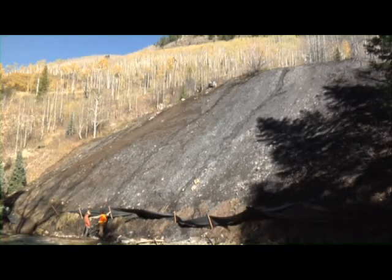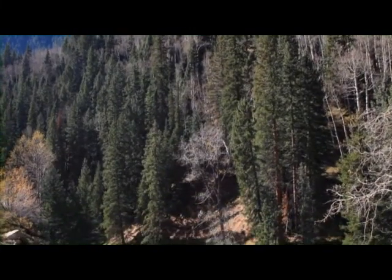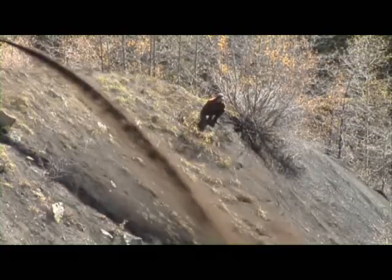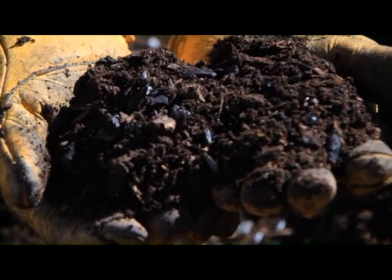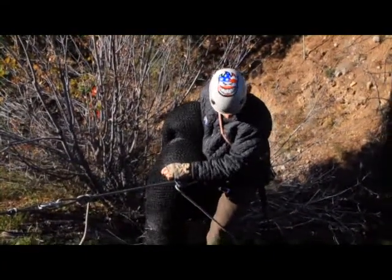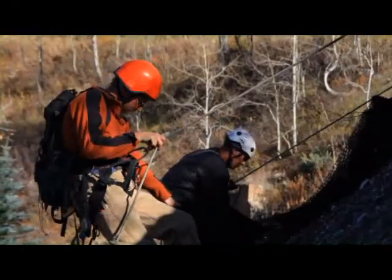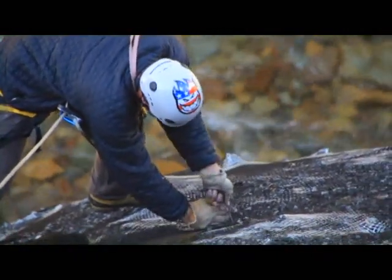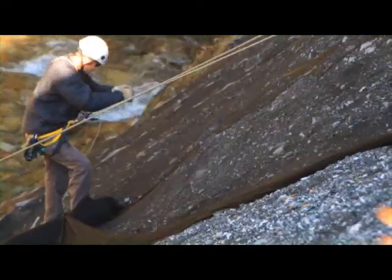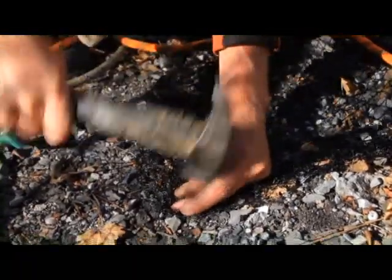We did a project up on the Hope mine site, an abandoned mine site where mine tailings were essentially sloughing off into the water supply for Aspen. We took those tailing piles and put a cap of biochar and compost over them to see if we couldn't improve vegetation growth on top as well as mitigate some of the heavy metals associated with that waste rock. Mine tailings remain barren and infertile for hundreds of years, so if biochar can benefit soil regeneration and regrowth of plants in mine tailings, this would be extraordinarily beneficial in stabilizing tailings and containing toxic chemicals from abandoned mines in the Intermountain West.